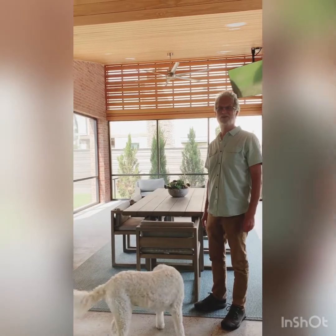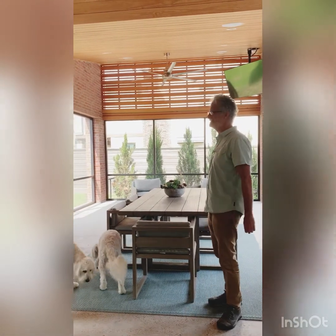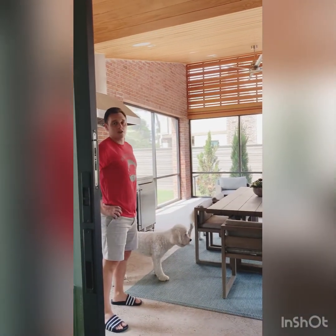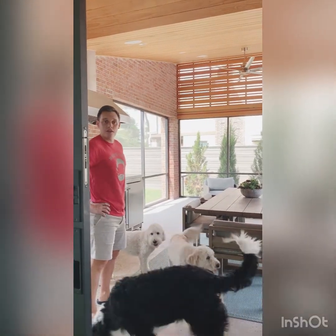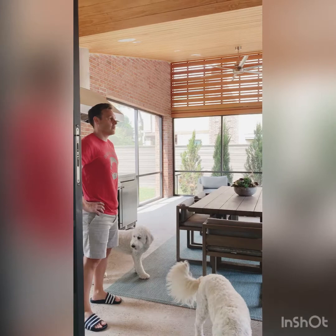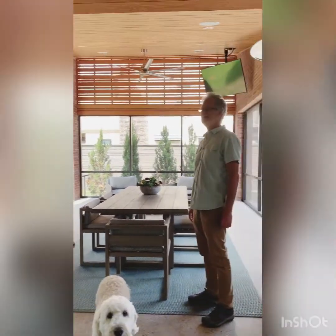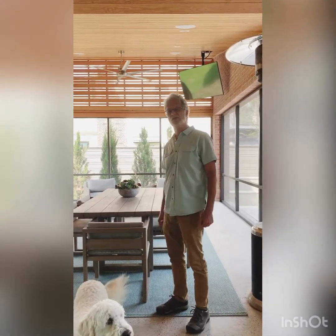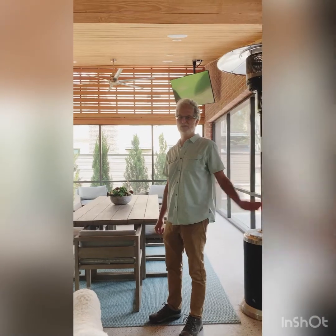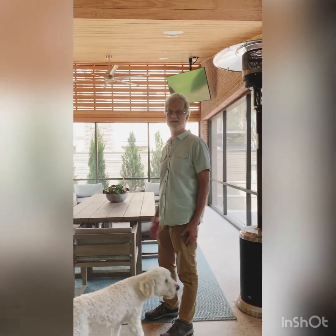I love screen porches — they are often the heart of a home. Nick, do you guys spend much time out here? We spend all our time out here. We try to eat out here almost all day, every day. We rarely use the dining room except for special occasions — we eat right here. What's nice about a screen porch is it really connects you with nature. You actually hear birds chirping, you hear the pool, the water from the pool. It's a great experience, and there's a nice breeze out here today.